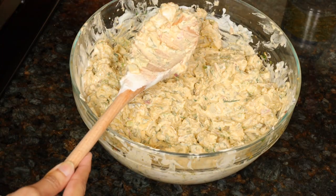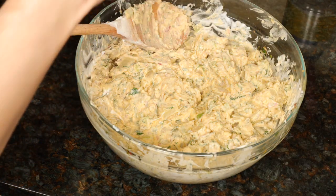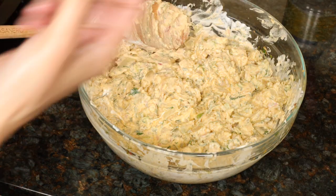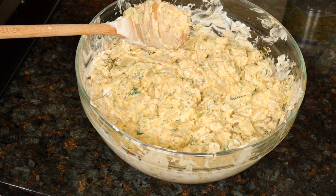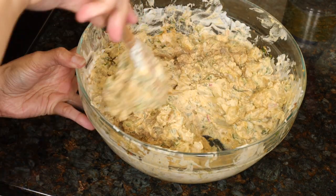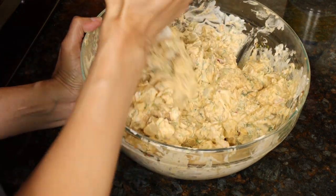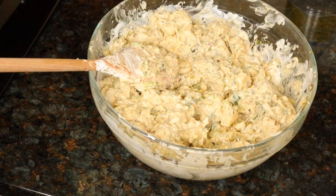Taste and see if you need to add any more salt. I'm going to add a little bit more salt. Potatoes need a good amount of salt. And some more pepper. And lastly, add the eggs.